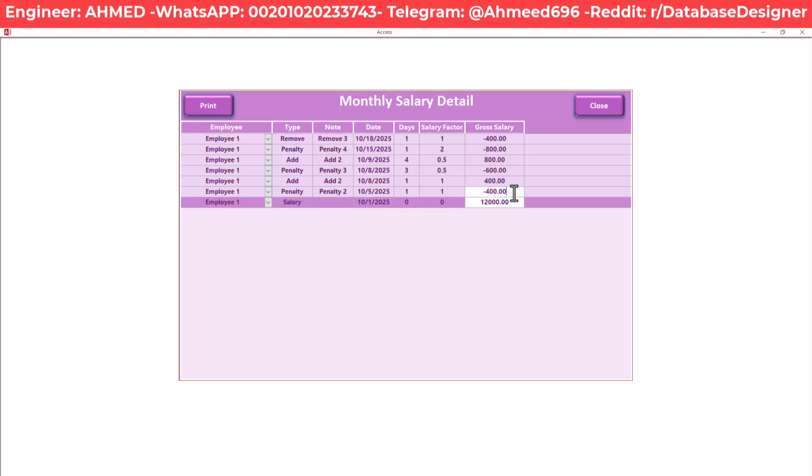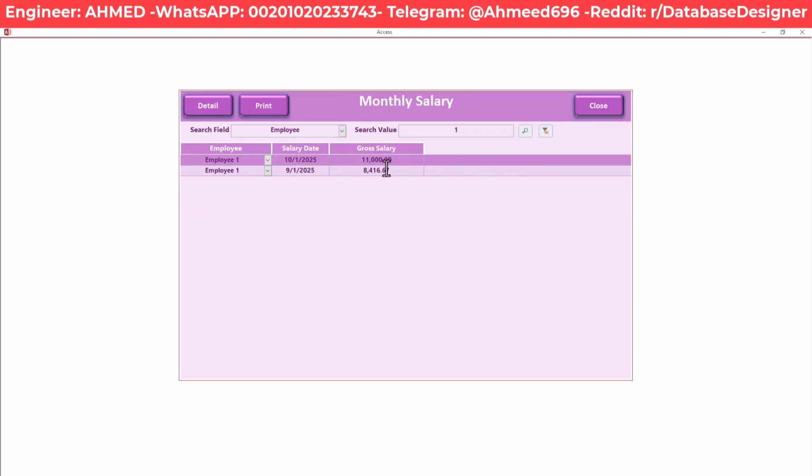After this, this value was cut as a penalty. Then another value was added, just like this one, and another penalty was cut, and another value was added, and another penalty, and a value was removed, just like this. So the total became this one.